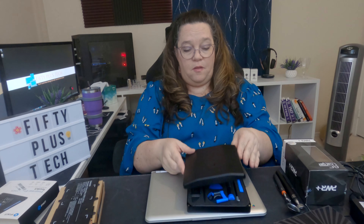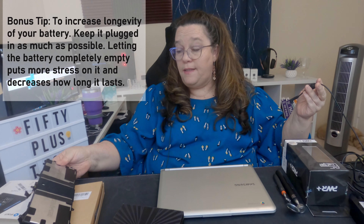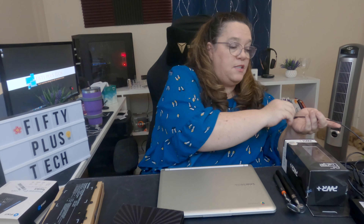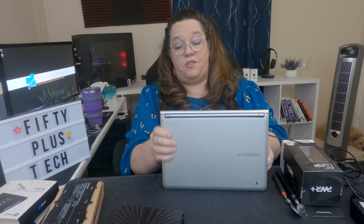I just wanted to show everyone how to do that — it's truly not that difficult. I would recommend looking at some other repair guides, but I was able to do it and we can save having these things thrown away if all you do is flip them over and replace the battery. I did test this battery with both of the chargers, and this old charger is also dead. So my mom had both going on — she had the dead battery and the charger wasn't working. It made sense to do both. Now you can tell when you're done: this is her old charger with a brand new battery and there's no green light.